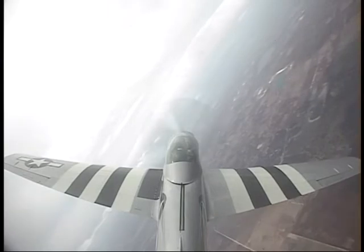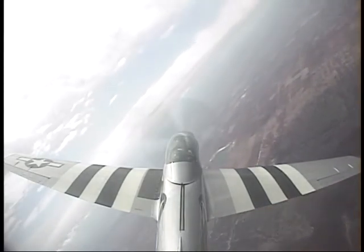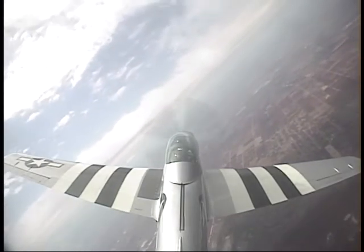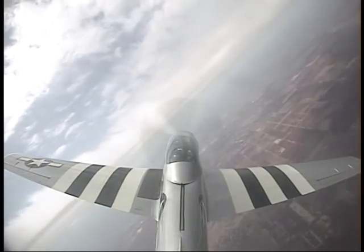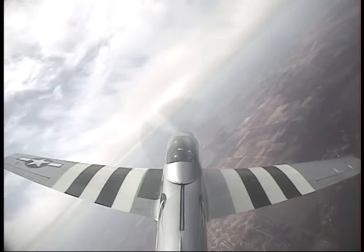Keep it right there. Add a little back pressure, Bill. Pull. Need a couple of G's here. Pull it and hold it. That's how you turn a Mustang, right there. A little bit of G. That's a steep level turn right there. Very nice.